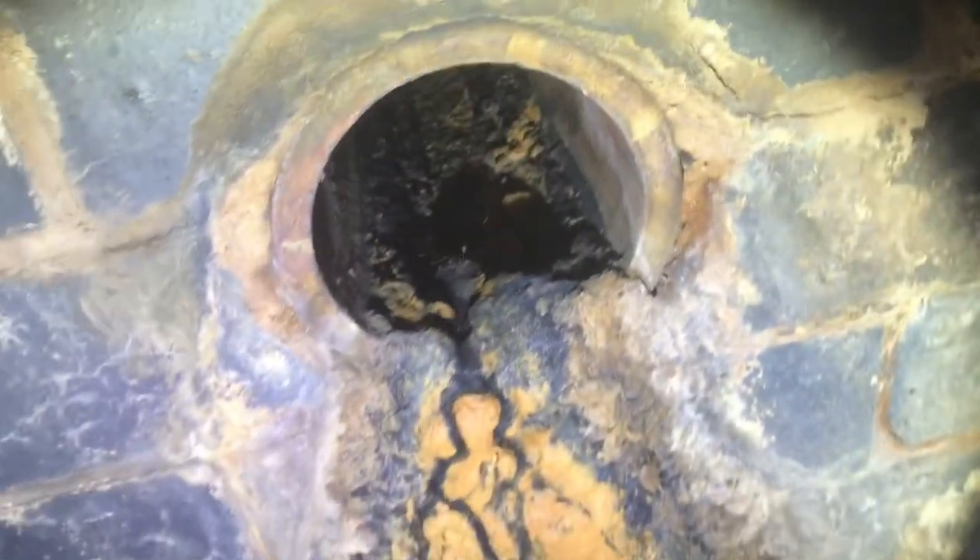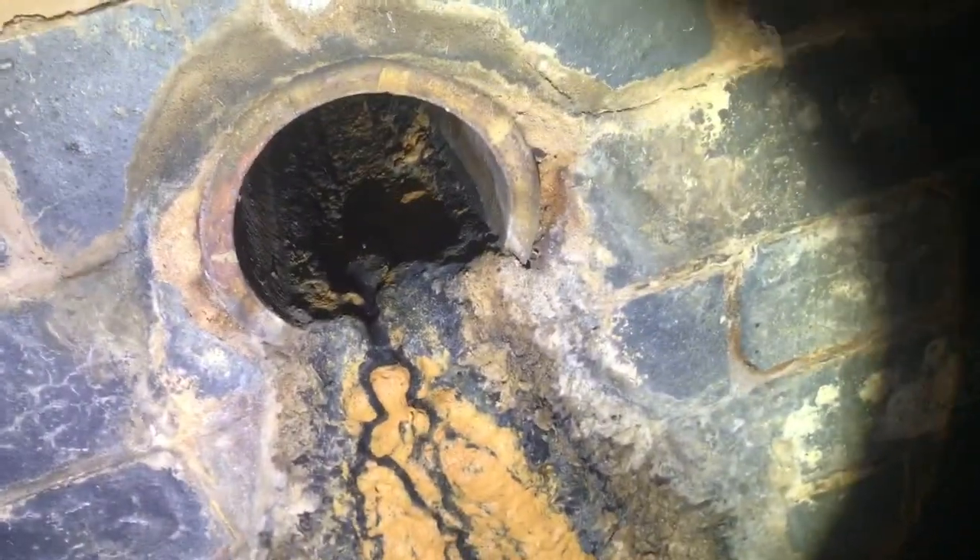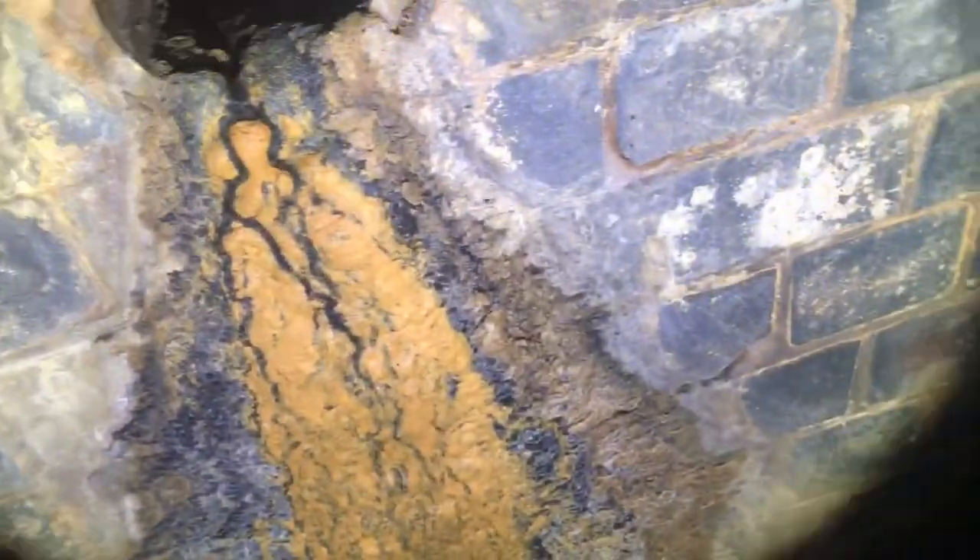Another manhole chamber with longs. A lot of spiders in here, but there's a manhole cover. I'm going to have a rest here, have a drink of water, and then continue my walk. Moving on — another lateral here, cast iron, probably about three inches diameter, with a lot of iron-oxidising bacteria coming out.